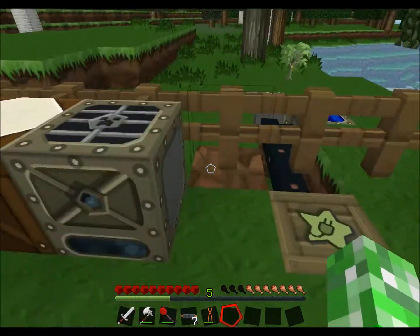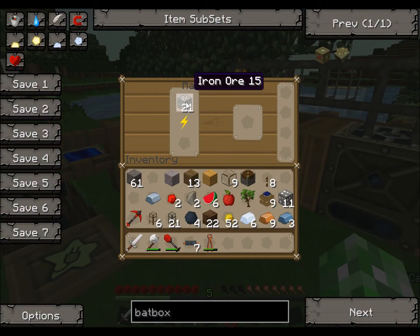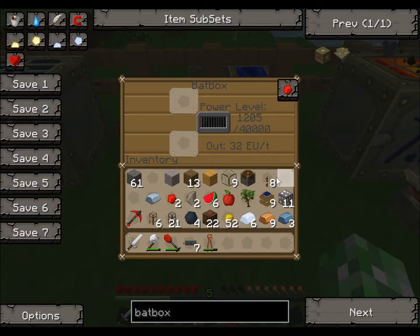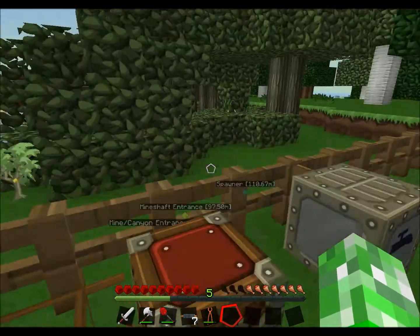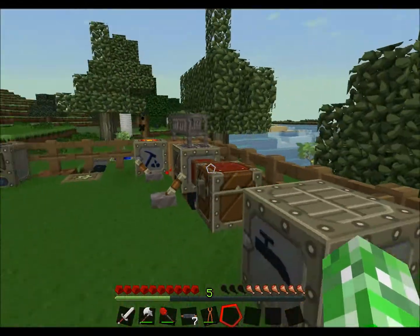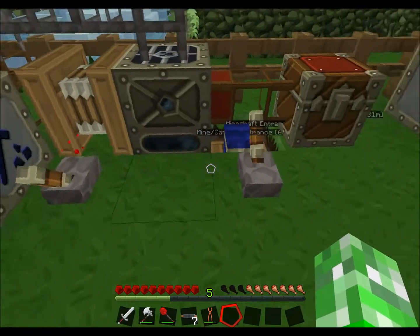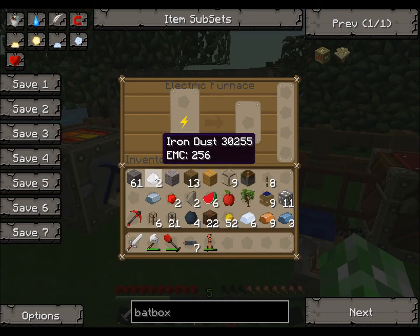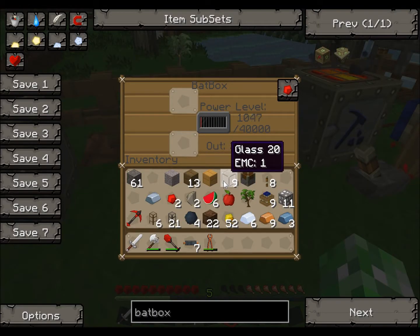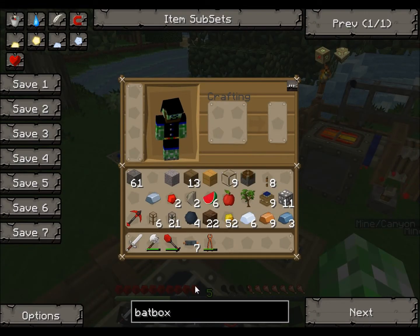Alright, so for now, that should suffice for power for a little bit, though. Let's see, it's going up a decent amount. I would like to go find some oil at some point. I don't know if that's even in the realm of possibilities, though. But, so this is going up just a little bit. And once we get stuff in here, that's going to go down. Yeah, so two solar panels is not going to suffice for that.